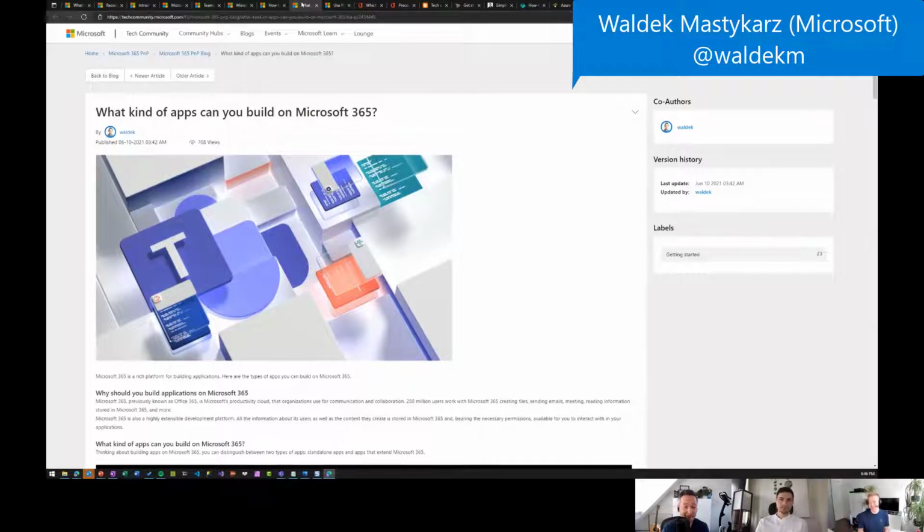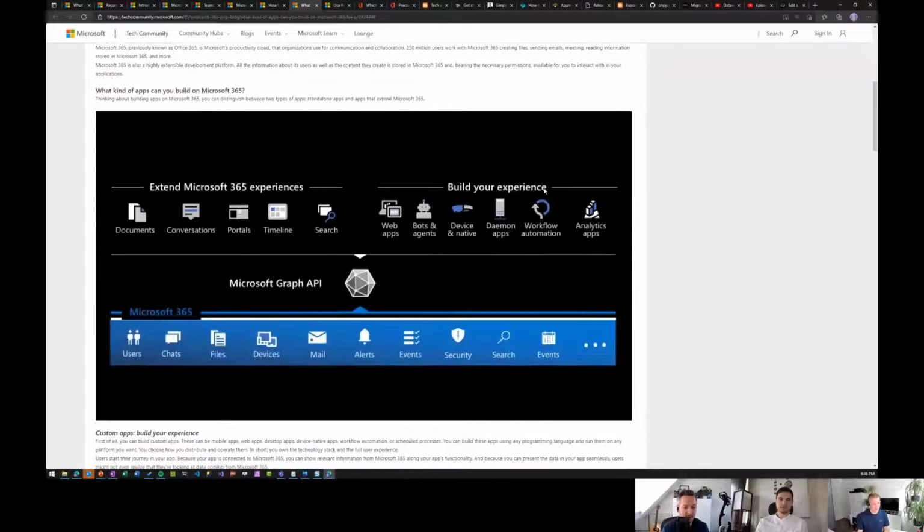Well, exactly. It tells you exactly that, right? Oftentimes we come across people who are unaware of that. When they think of M365, they see it as a collection of apps that they can use, like Outlook, Word, Teams, and whatnot. But they aren't aware that it's a platform for which they can build apps. And then immediately they ask, okay, but what types of apps can I build? Well, this article is meant to give you that overview.